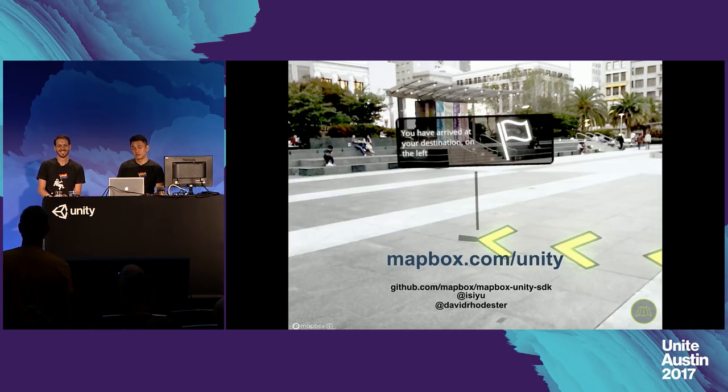Okay. So does the API right now have a way of sharing data or querying someone else's data if you had their ID or something? Yeah, we don't directly provide multiplayer services or anything like that, but it would be trivial to synchronize those. What you would do is use Mapbox. We have a conversions library in our SDK that would help you synchronize those locations relative to your own client map. Okay, cool, thanks.